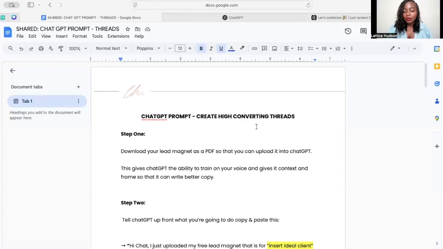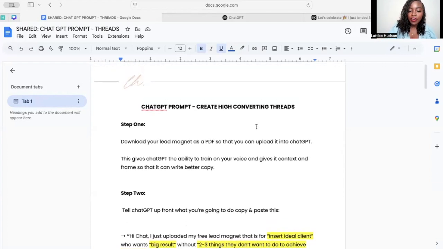All right, I'm going to share my screen here and walk you through the prompts that I'm using. You can create these prompts on your own, and you can tweak them. Please use them. But I've been using these specifically to get opt-ins from Threads to my new lead magnet for my other creator business.